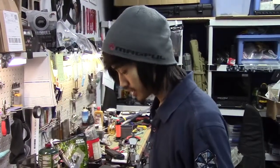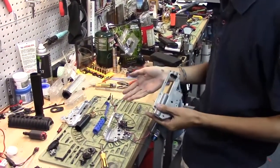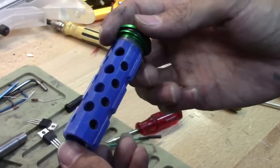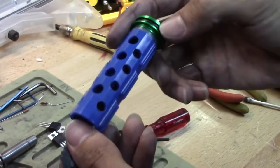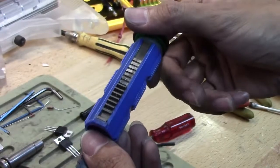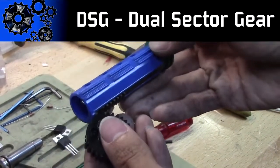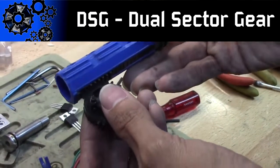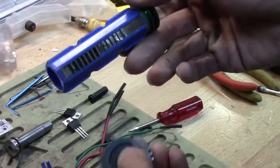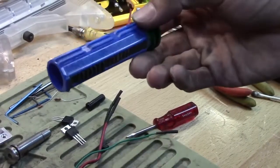For the sake of time, this is the stock gearbox. I already have some of the upgrades done, but I'll tell you in detail what I did. A ZCI piston — I switched to it to make it lighter. It causes a lot less stress on the pickup tooth, and the reason I took out the unnecessary teeth was also to save weight, because with a DSG, unlike a normal gear, it only pulls the piston back a certain point. I kept one tooth so I can still put a nine-tooth DSG if I really wanted to, and it was more to save weight.